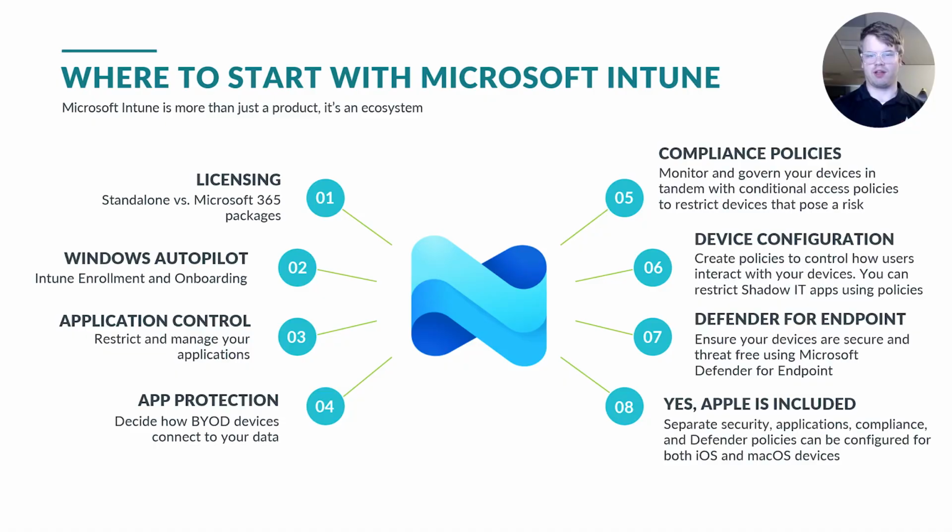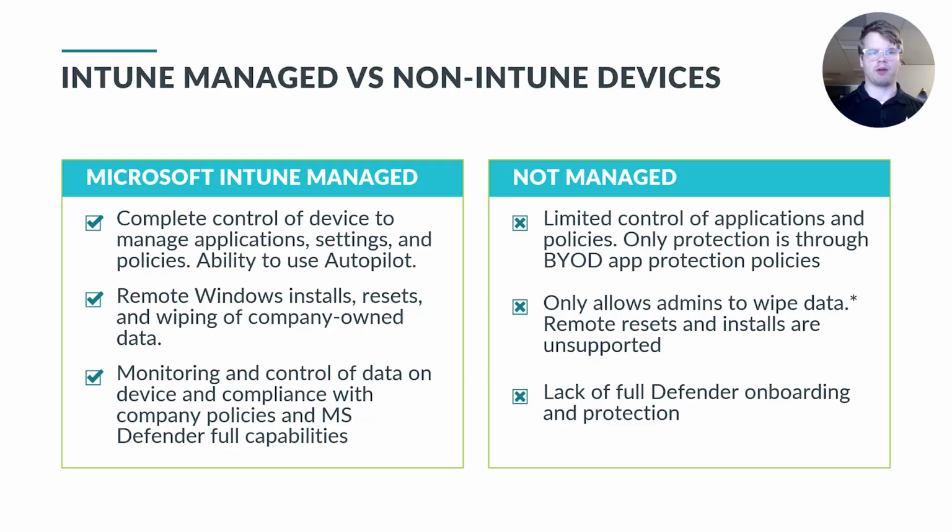Defender for endpoint is keeping your devices secure and safe. If there's a threat, Defender will detect it. And Intune devices can be automatically onboarded to Windows Defender. And number 8 is our bonus. Apple is included. Majority of these settings and applications can be transferred over to Mac OS and used and restricted just like Windows. You then may be wondering, what is the difference between Intune managed devices and non-Intune managed devices?